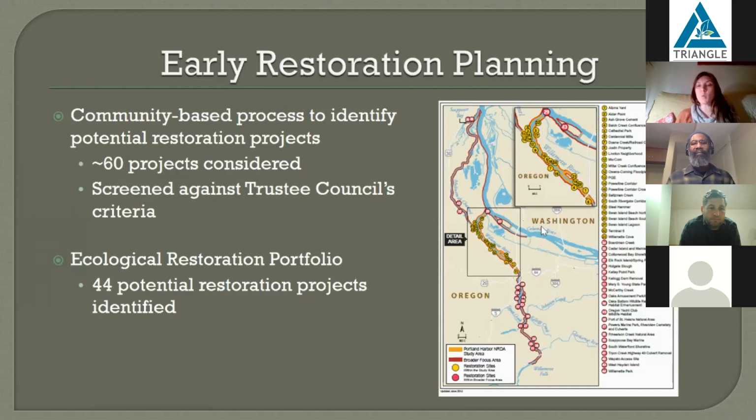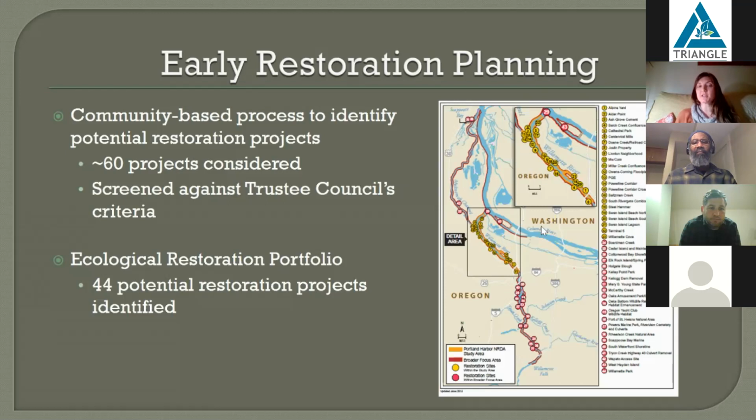So to figure out what restoration projects might meet our goals and what opportunities were out there, we sought input from the community. We sent out a call for projects and reached out to watershed councils and soil and water conservation districts and local governments, nonprofits, and individuals, and said, we're looking for restoration projects that meet these various objectives. Here's the kind of information we'd like to know about them. And all in all, we received about 60 projects for consideration.